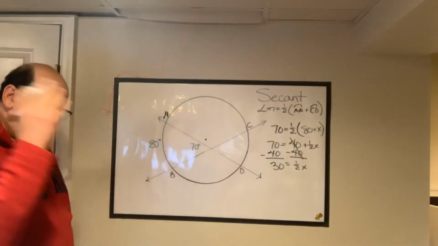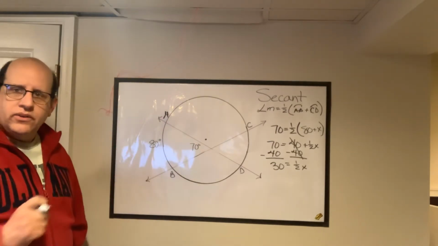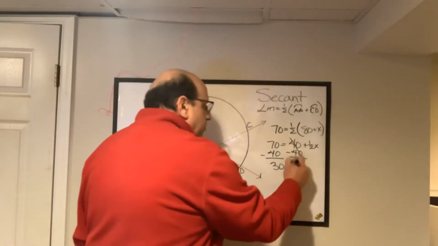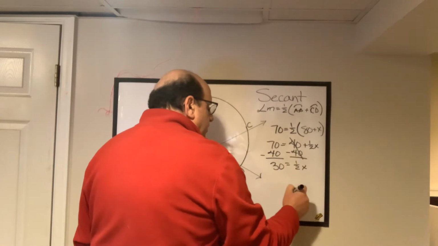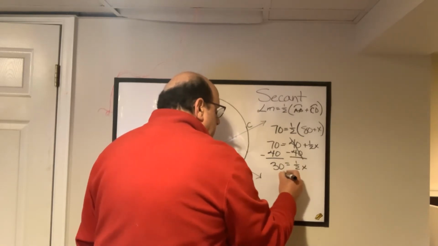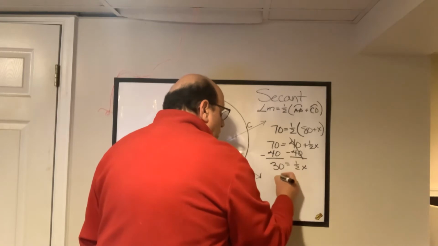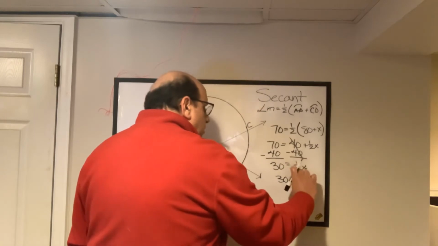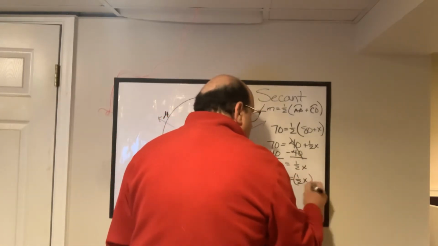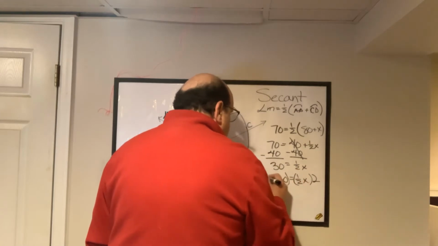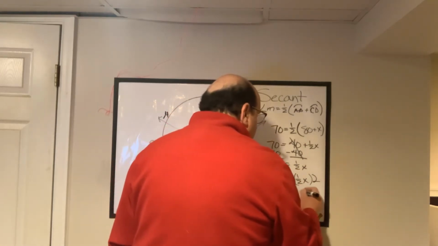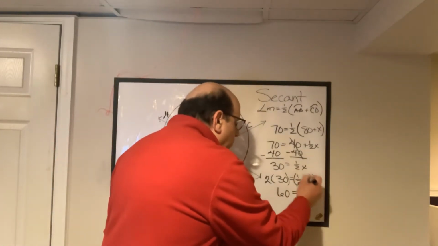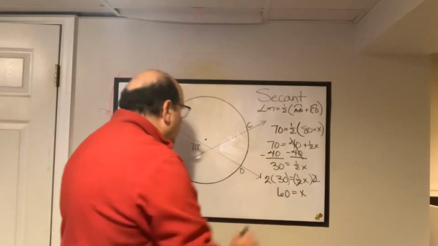And I'm going to show you how to reason things out on the other side. But this is just solving it algebraically. Now, I want to undo this 1/2. But I want to rewrite it first. How do we do cutting something in half? Well, we multiply it by 2, multiply both sides by 2, and 60 equals x. Okay, so 2 cancels out with 2. We have 1x left over, and 2 times 30 is 60.